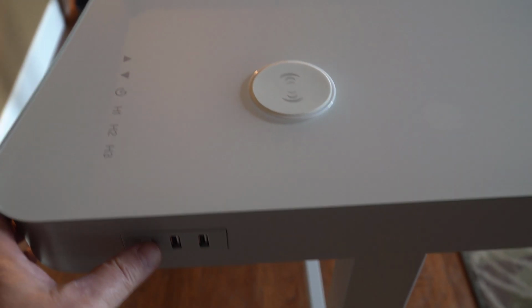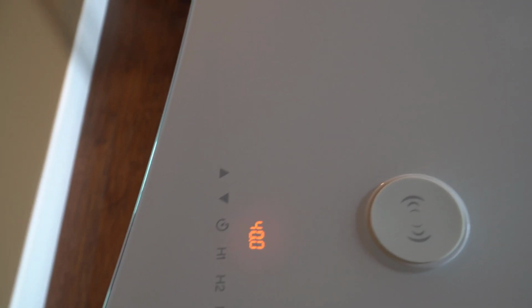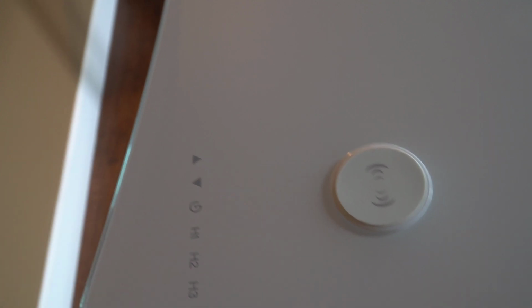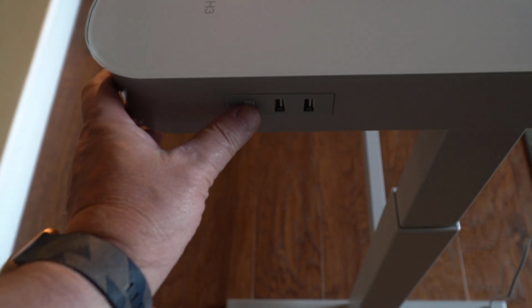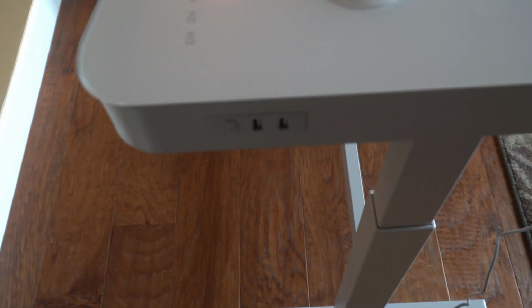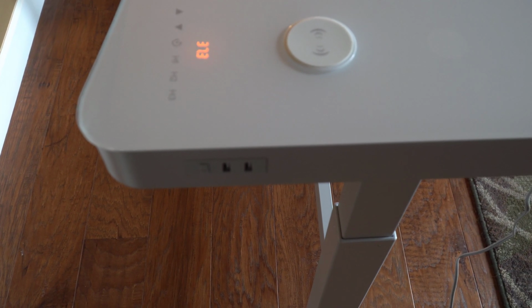Finally, we've got the control lock button right there, and that will lock all the height adjustments. And I advise you to turn that on, otherwise it's really easy to hit one of those buttons and have the desk change its height. And then you have the 2 USB charging ports just to the right of that control lock button. So that works really well.